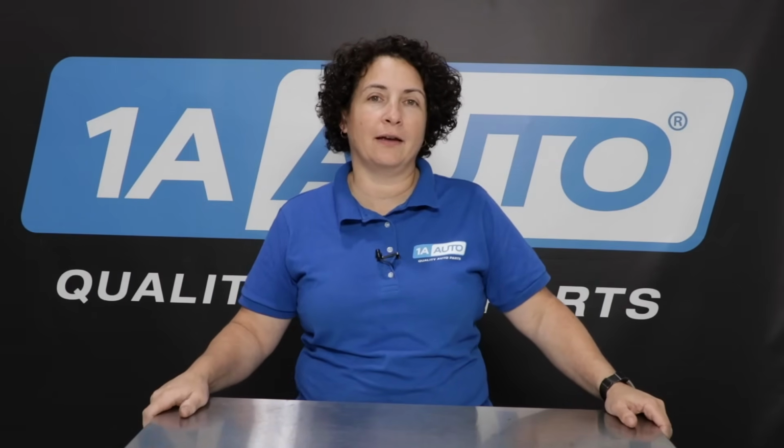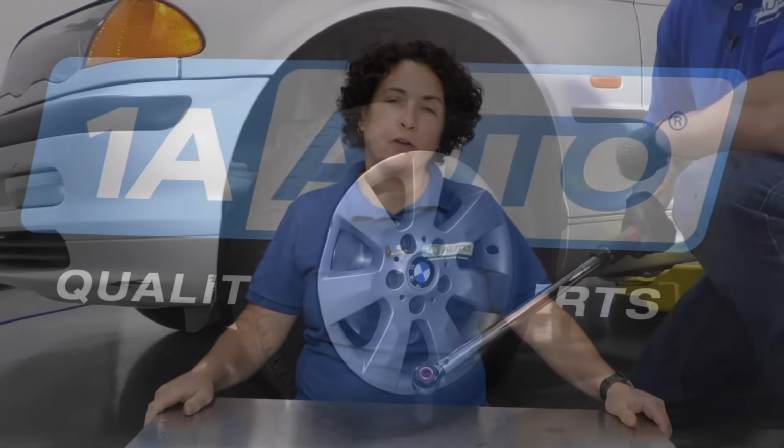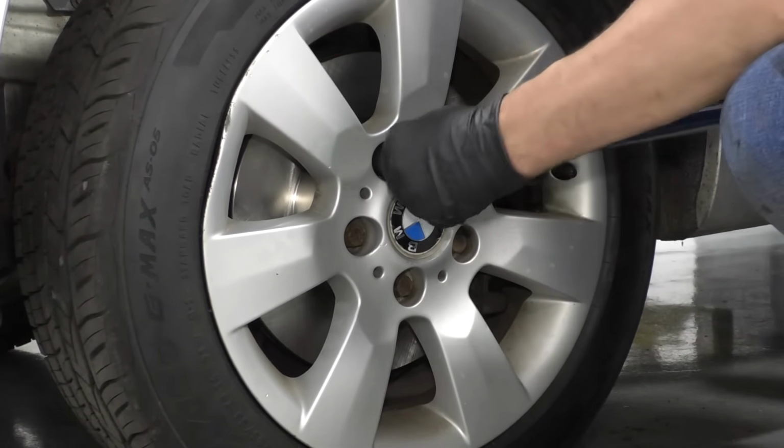So the last thing I want to talk about is the obvious, a jack and jack stands. Just try to get yourself a good set, something that's sturdy. Your life is in your hands. Don't forget the torque wrench, because if you take your wheels off, you do want to torque them to the manufacturer's spec, because that is for safety for your family, your loved ones, and people on the road.